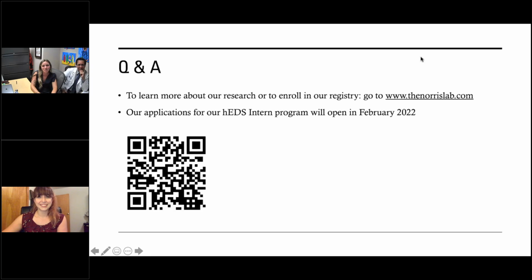So we're definitely interested in ways of imaging and looking at some of those things. But as you know, assessing for craniocervical instability with imaging in a person is already very difficult. And so finding ways to look at a lot of that in a mouse is going to be a lot harder.